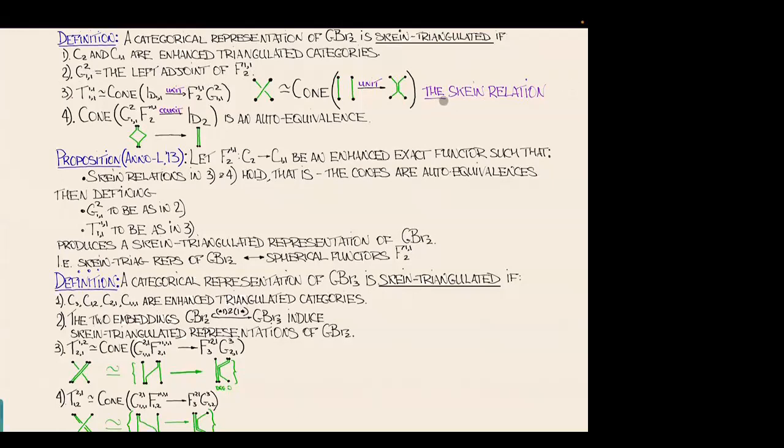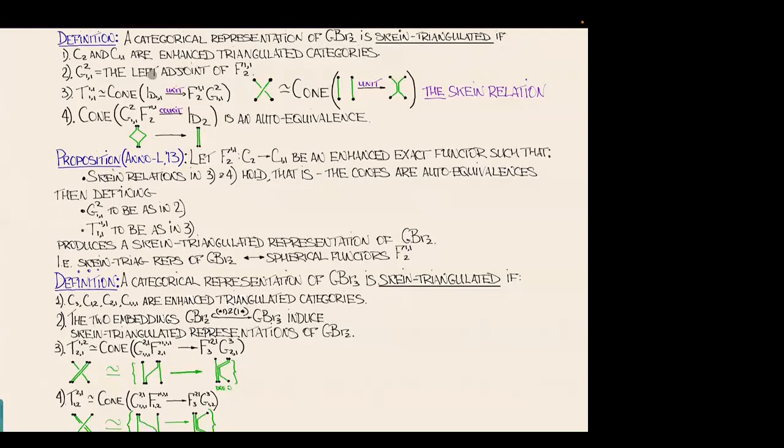Now, this is the skein relation, once again, which we saw in Cautis and Kamnitzer's story. We ask for the 1-1 crossing to be the cone of the adjunction unit from the identity to the composition of F and its right adjoint G. So in diagrammatic language, this overcrossing is the cone of the identity going to this joining, which roughly corresponds to a cup and cap combination. Notice that the morphism here goes as a unit and not a co-unit. It's purely a matter of convenience.